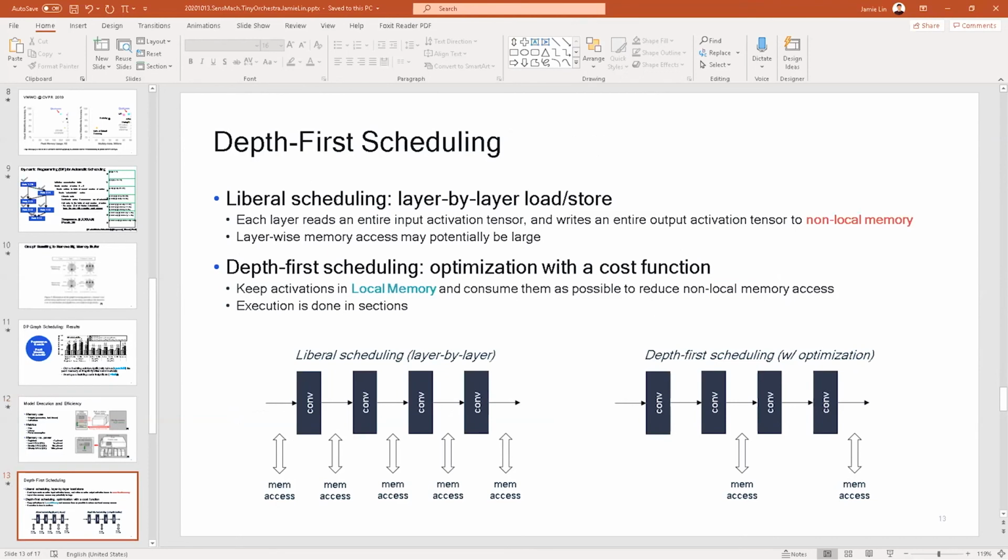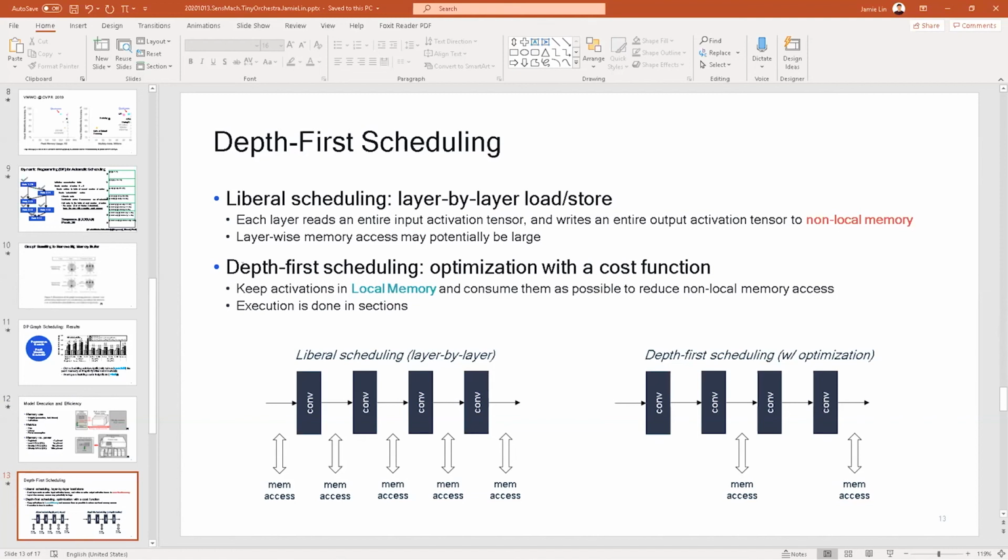The layer-wise scheduling is the typical way we do in today's linear models, where we don't really do optimization for depth-first scheduling at all. We only do layer-by-layer memory access, as opposed to the second type, which enforces depth-first scheduling for optimization.